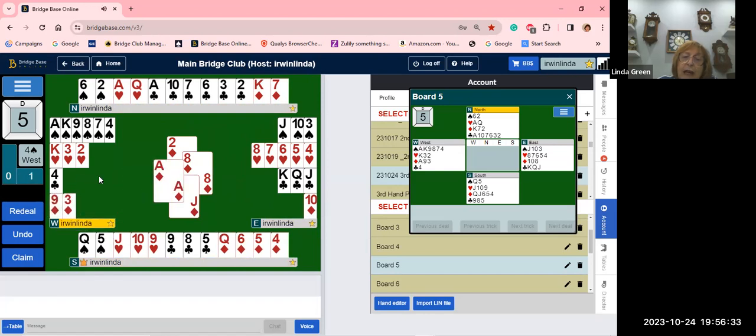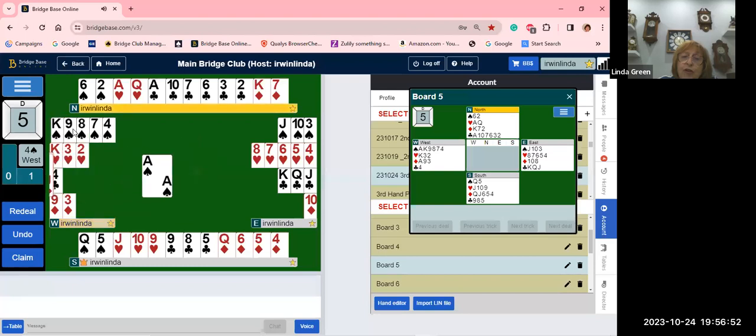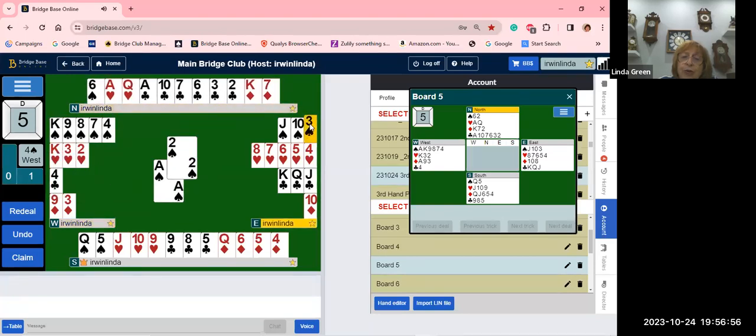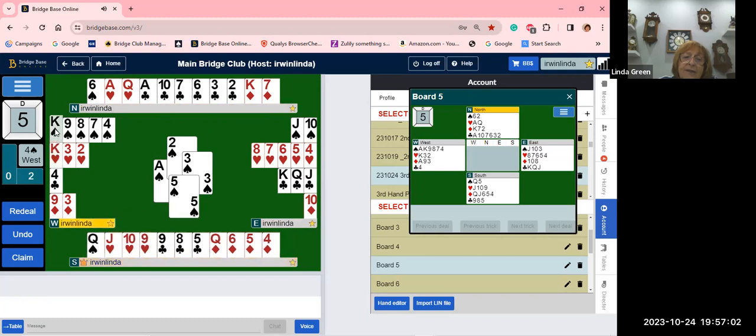Where is the queen? Where is the queen? We all know where the queen is. Because if West had the queen, they would have won it. So the fact that the jack took the ace, we know that partner has the queen, the lowest of touching cards. So we're going to draw the children off the streets and draw trumps. And we hope that they are 2 and 2. After all, we have got 6, 9 between us.